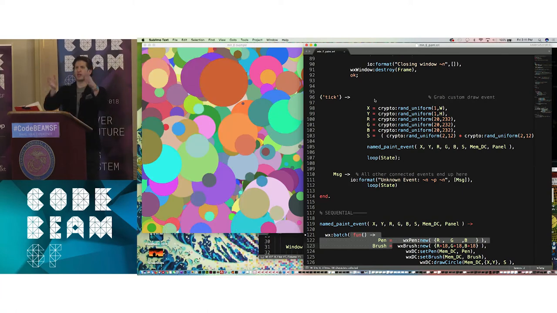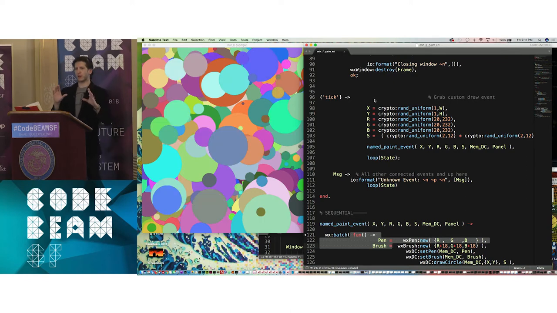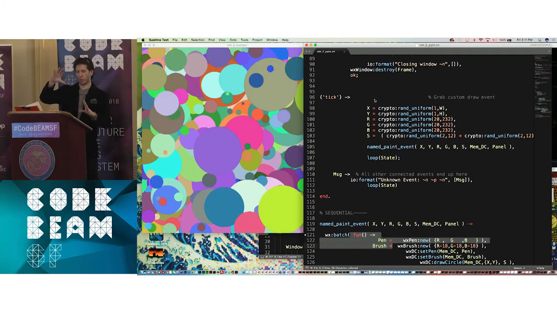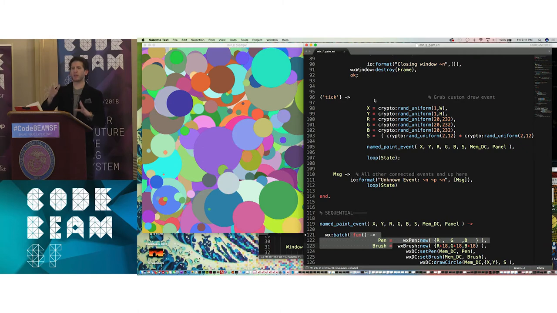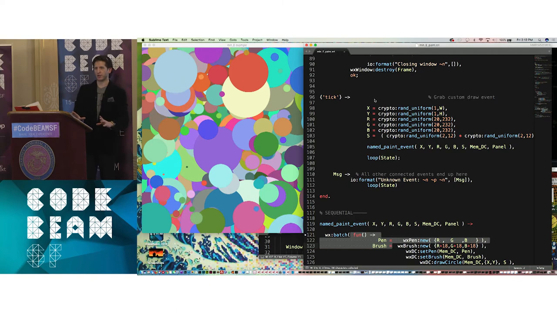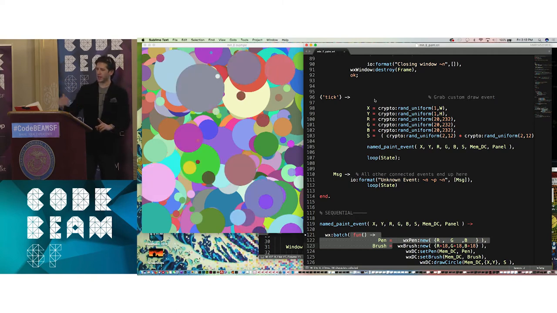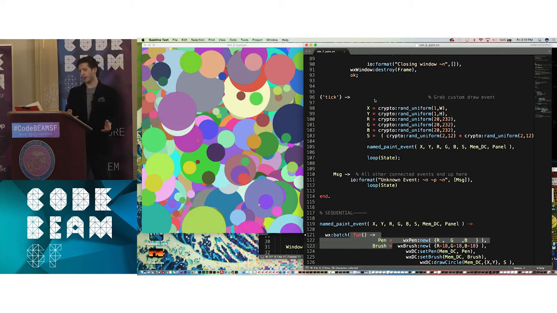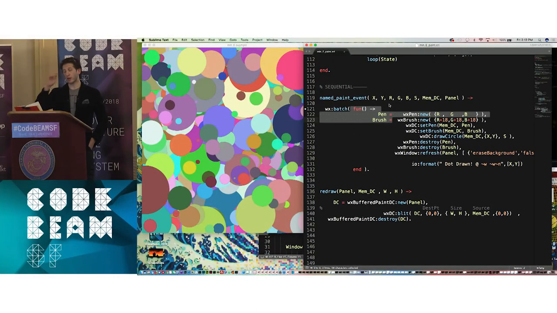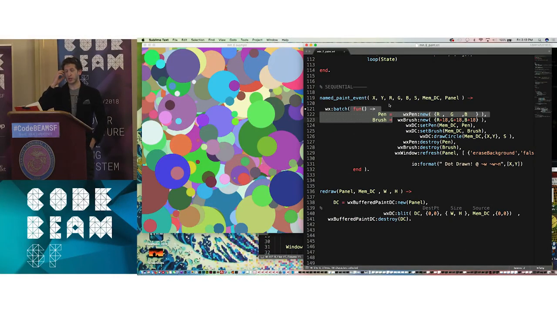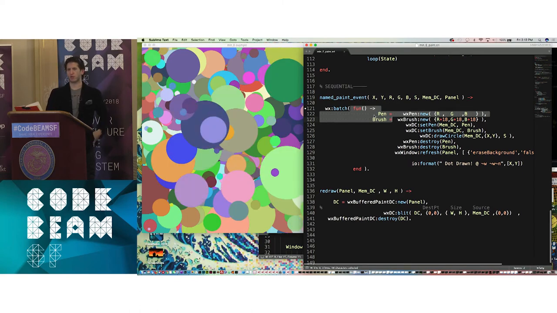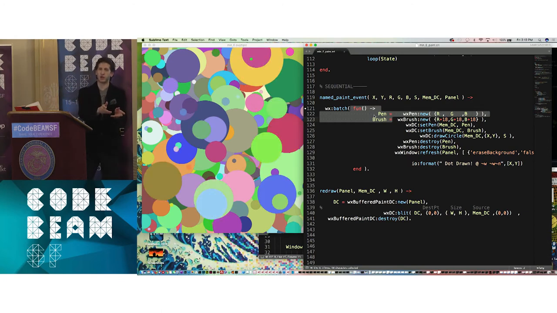With WX, at least in my method, we want to keep the entire thread, because C++ is all single-threaded, and we're not using multi-core here. We want to keep everything in one module. We don't want to do the Erlang thing and split it up. It's so much easier to keep everything in one special process, not a gen server, and send messages to it over and over, and it's easier to build in a single thread. Otherwise, later on, you're going to deal with something breaking when you have a bunch of gen servers, and it becomes a nightmare to debug because you don't know what happened or in what order. Just send messages, group things together, and then send painting directions to WX.